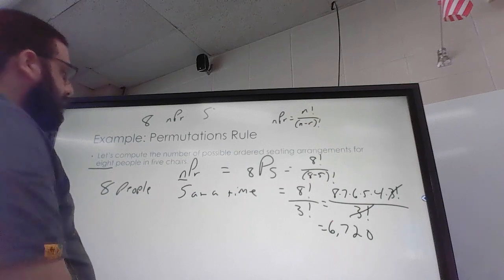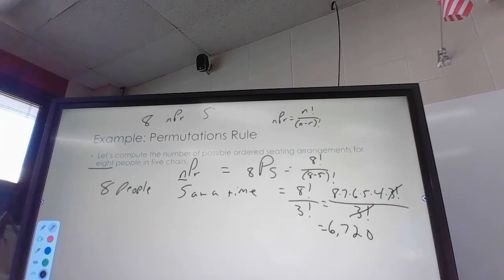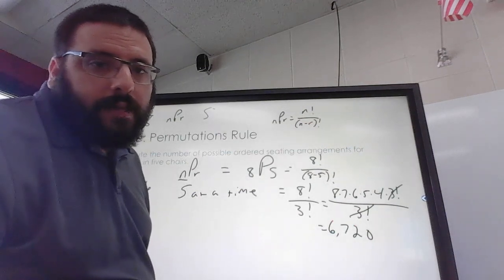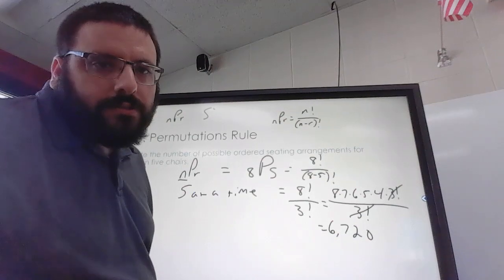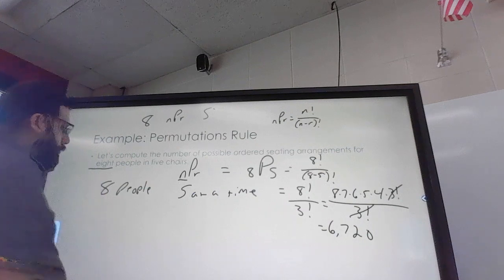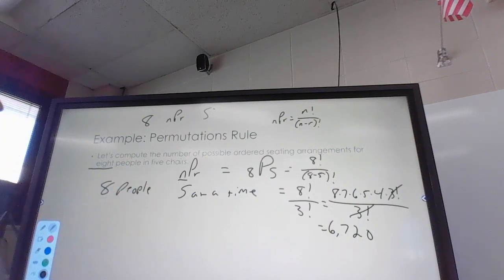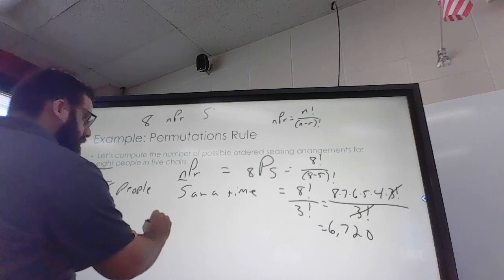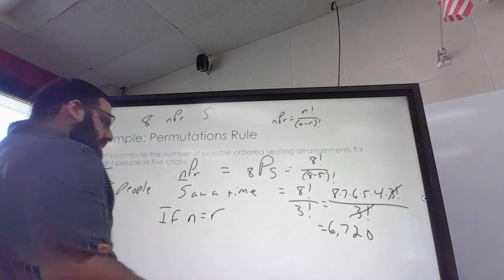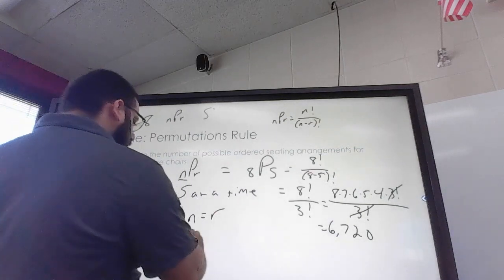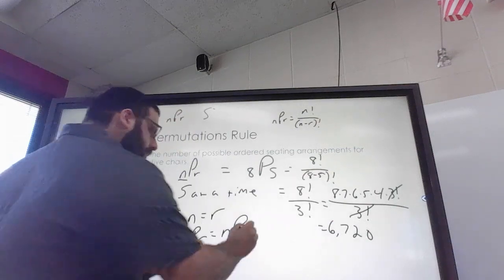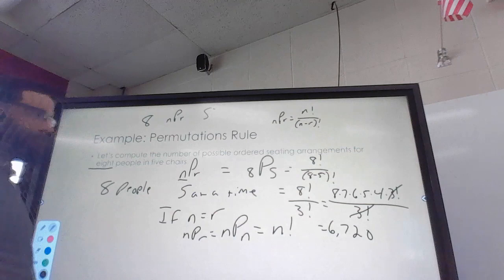Now what happens if n and r are the same? Well, I believe I've actually written that in the notes. Yes, I did. So even though it's not shown up here, I'll write it down on here. If n and r are the same, if n is equal to r, then that permutation nPr, or nPn, whatever, it's just the factorial.